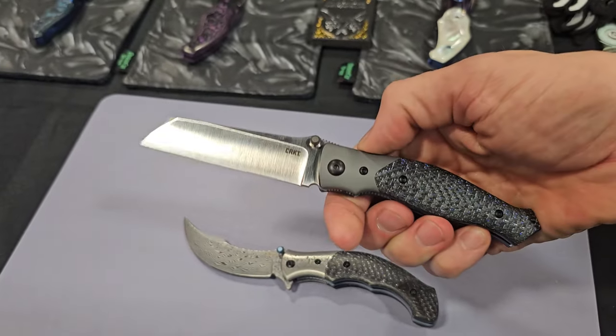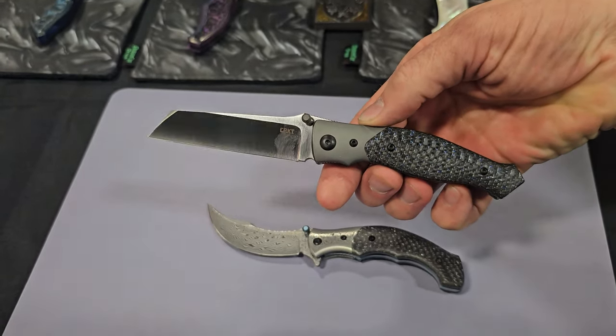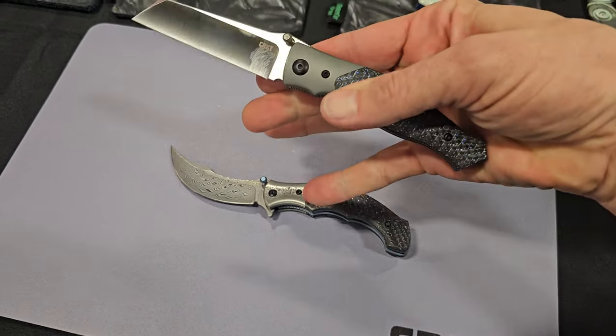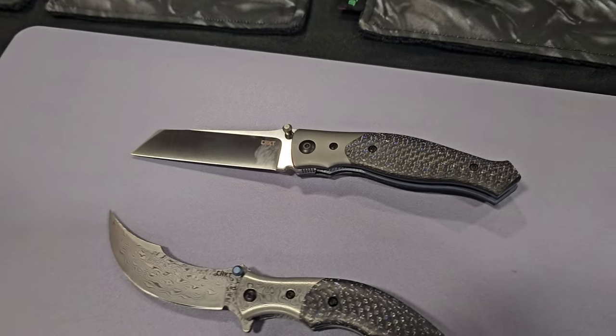It's not really designed for a front flipper, but it looks like it works. You just got to get used to it. I almost got it. Here we go. It's super smooth. Both of the upscale models sit on IKBS bearings. Super, super smooth action. Yeah, that thing is sweet. It's got a great action.